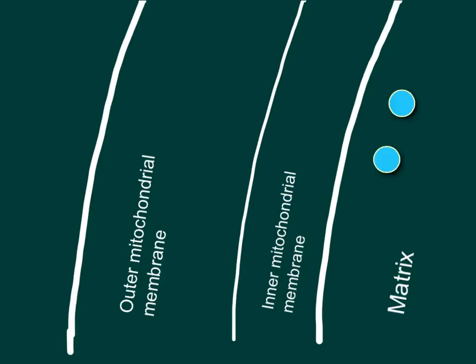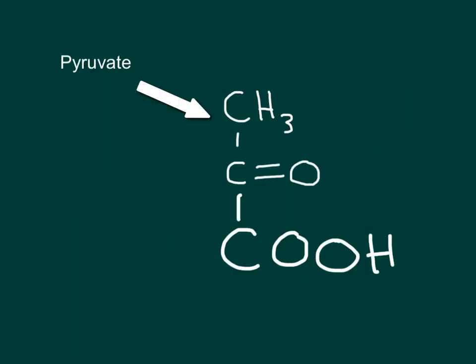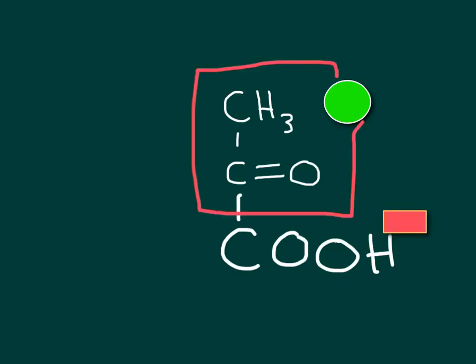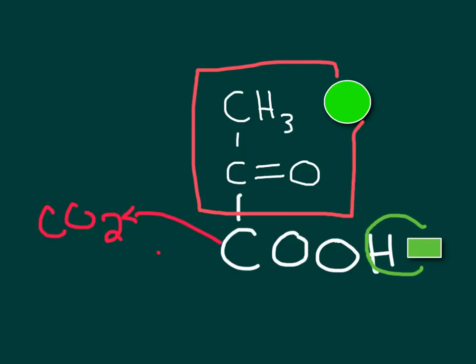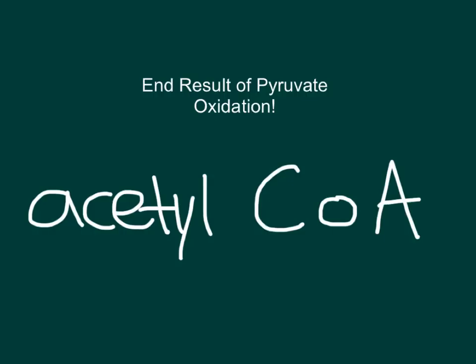membrane carrier. Once inside the matrix of the mitochondria, a coenzyme A, or CoA, attaches to the acetyl group of the pyruvate molecule, enabling the molecule to be oxidized while reducing NAD+ to NADH, thus removing the hydrogen ion from the carboxylic acid group. Then the remaining carboxyl group is removed from the molecule as waste in the form of carbon dioxide. Overall, this reaction results in a product of acetyl-CoA. Acetyl-CoA will now continue into the Krebs cycle.